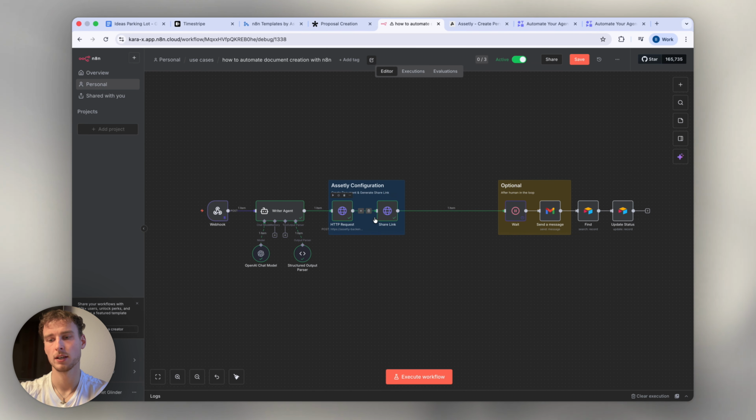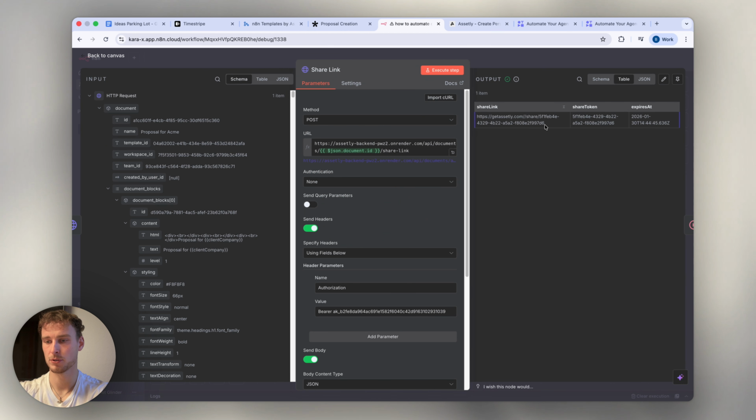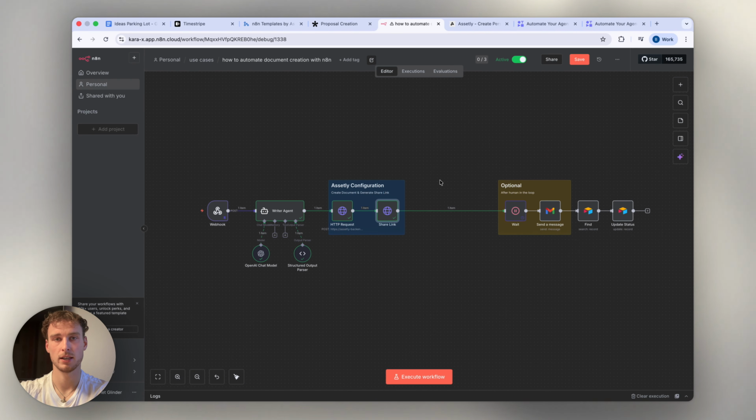The document was created, and we also created the share link for the document. And this is just some optional steps which we can talk about in a minute. But first of all, I want to show you that we created the share link. So you can see we can copy this, and this will be the link we can send the client, the lead, so they can review it and sign it, if they agree obviously to the deliverables and scope of work. So we can do this now.